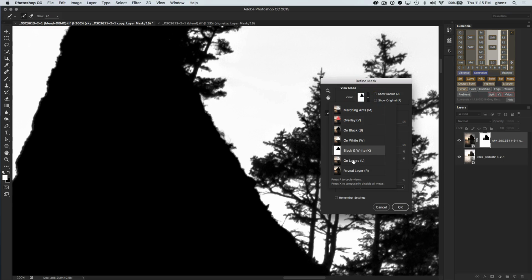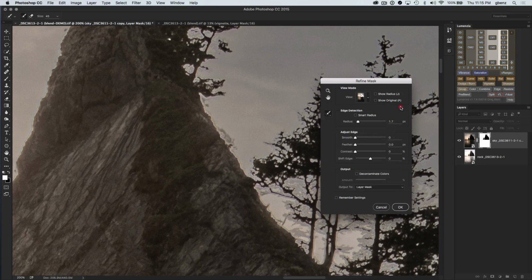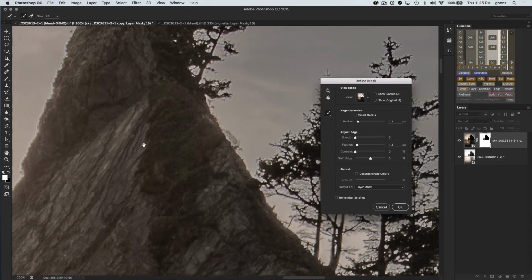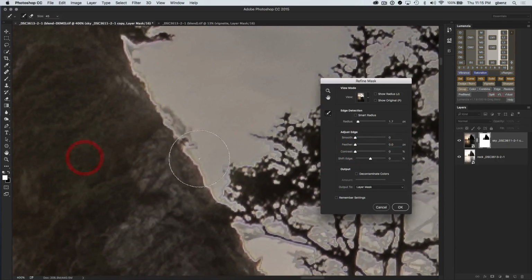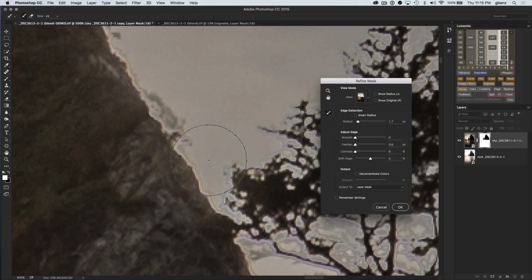So I'm going to show the layer here, and then we will just take the feather up, and a little bit goes a very long way here. So that was just a small amount of feathering. We can see here's before, where, let me zoom in, really see this detail here. You can see a very rough looking edge, and as I take this feather up just to 1 or 2 pixels, it really improves that edge considerably.